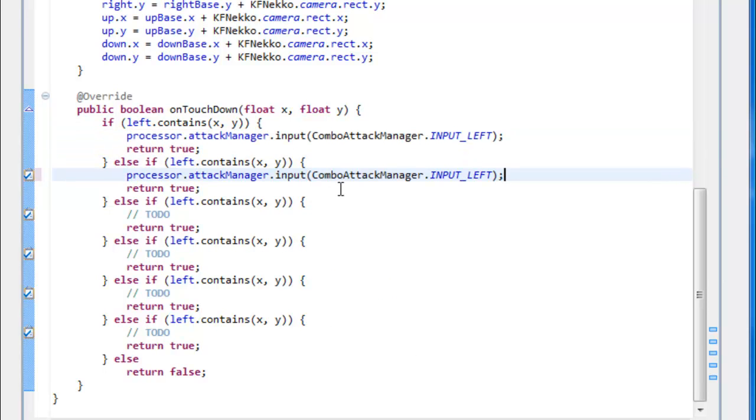So, whoa, left, I mean right. Up, down, jump, attack.